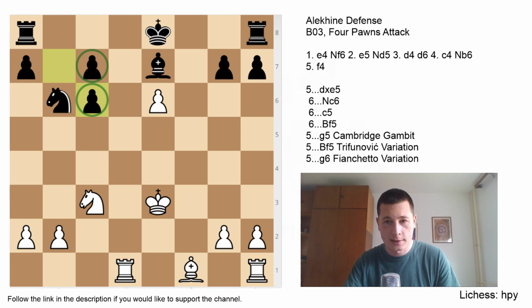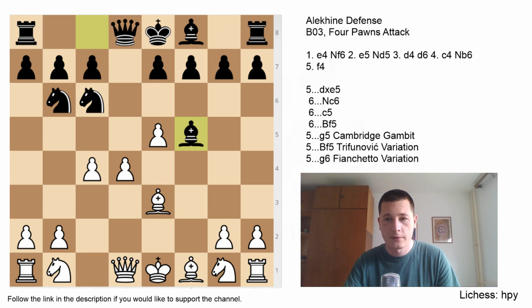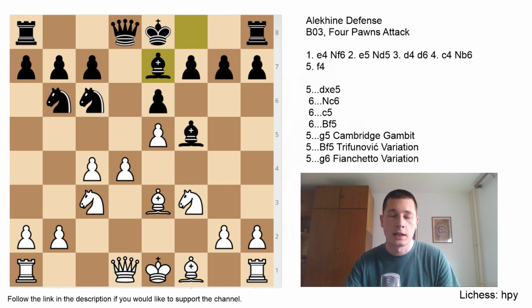So let's go over that once more. From here, so the 4 pawns attack. D takes c5, f takes c5, knight takes c6, the main line. Bishop to e3, bishop f5, knight c3, e6, knight f3, bishop e7, and now you choose.